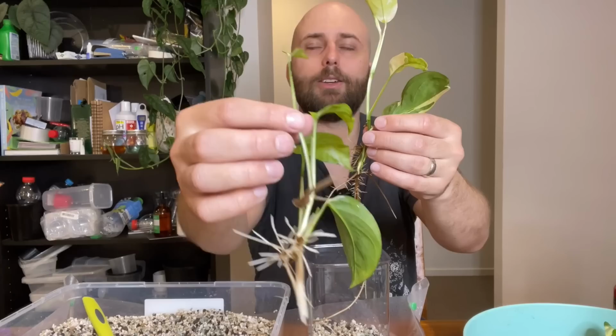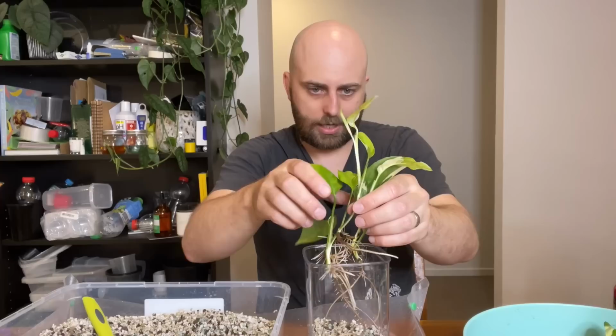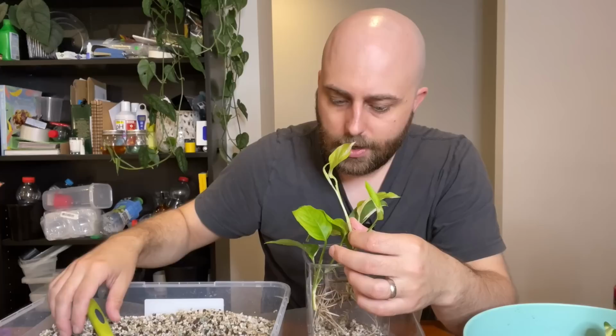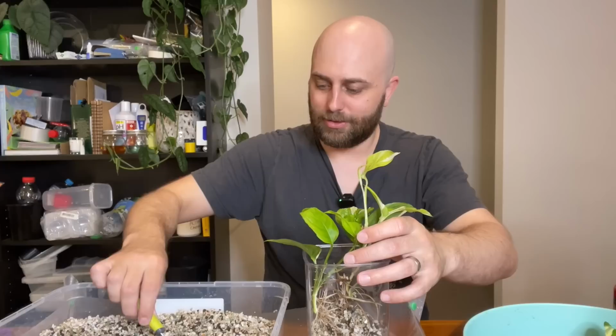It is the growing tip. I can sink this down further than the other one, potentially, if I'm worried about those roots getting down low enough. So I'm just going to make sure that it does have at least some roots right at the bottom there, touching the bottom of the vessel, or the bottom of the leca there, the pond, just so that it hopefully can reach the reservoir easily. Yeah, so that's the best thing, I think, with the tip cuttings, right? The tip cuttings where the growth point is right at the top, they tend to do really well. You can put them in deeper and get those roots closer to the reservoir.